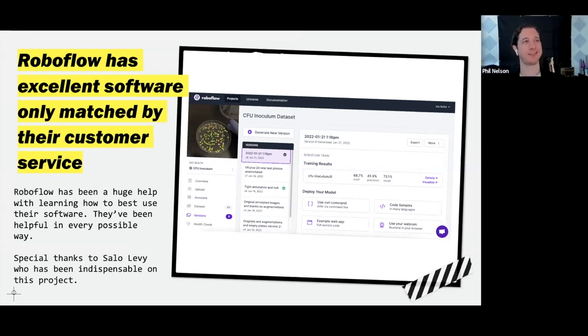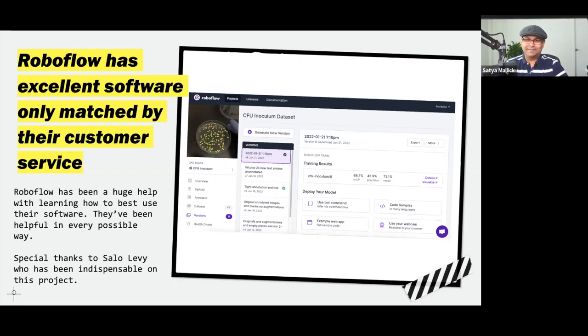Go ahead, Cecilia. Yeah, I was going to say the same thing, that we are lucky to be working with these two groups of people. RoboFlow is a silver member of OpenCV, and they are really excellent with customer service. Same with Luxonis. They are also really awesome with customer service on the hardware side. It's not like it's a magic bullet or something. We just got lucky with both of those groups.